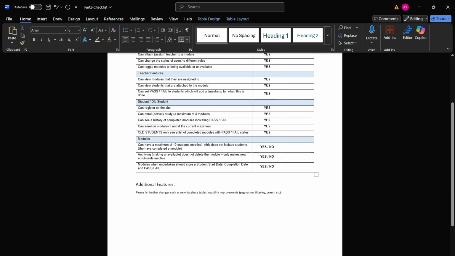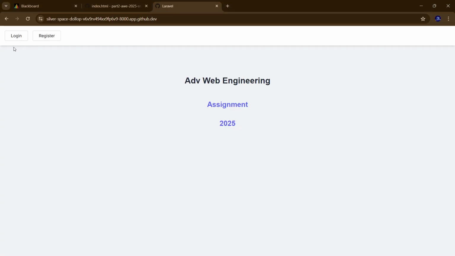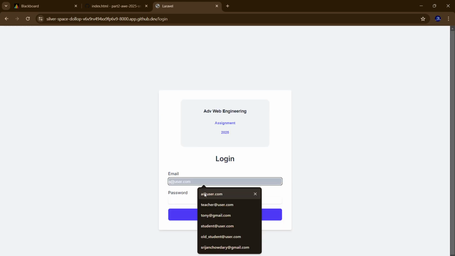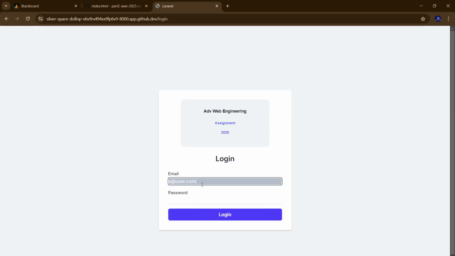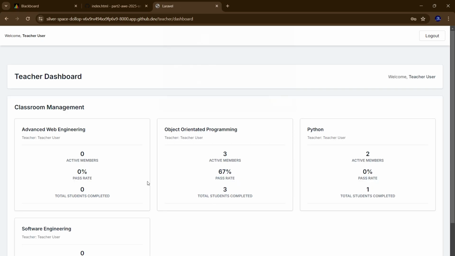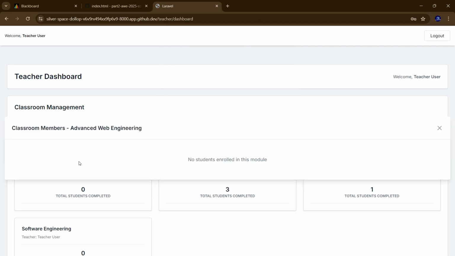Can you have a maximum of 10 students enrolled? Yeah, only 10 students can enroll into this. As you can see, I'll show you. Only 10 students can be enrolled into this.